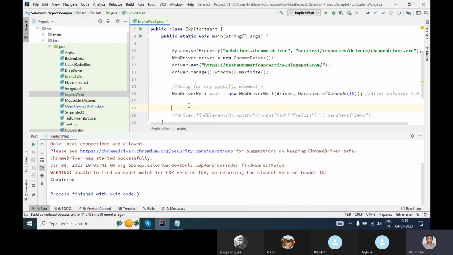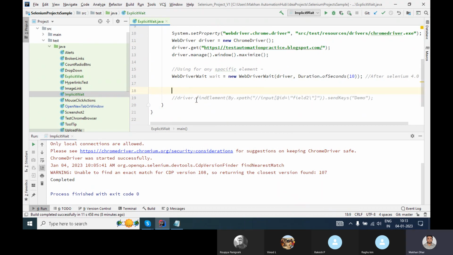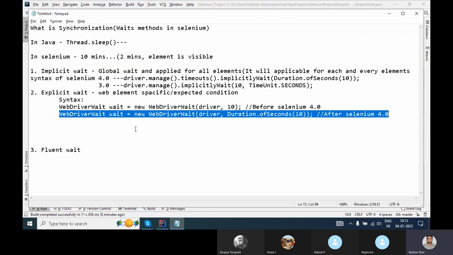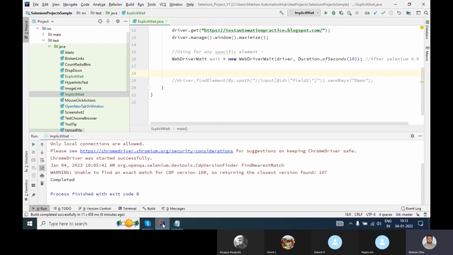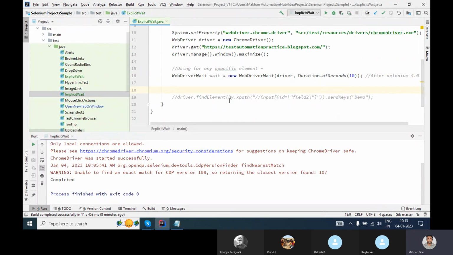Now, what we are going to do here, this is a specific element, right? Explicit wait, and we can also put a condition. Expected condition, what we are expecting after implementing the wait. So we are saying this is what we have written. This particular element should wait till 10 seconds.